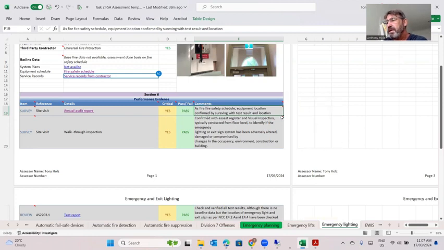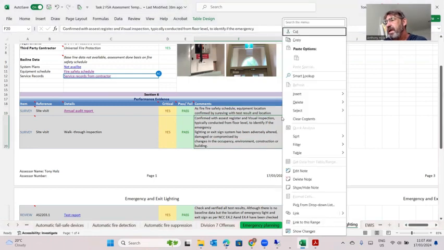These two areas here come in handy. If you do not have a plan, then you need an equipment schedule saying the location so that you can look at how many lights have been inspected, how many lights the schedule or plan is saying there are, and confirming that they actually are there. And there may be sections of the building that you don't even know exist. So when you're doing your walk around, you need a plan or a schedule of some kind, in order to satisfy the performance requirement of this checklist.